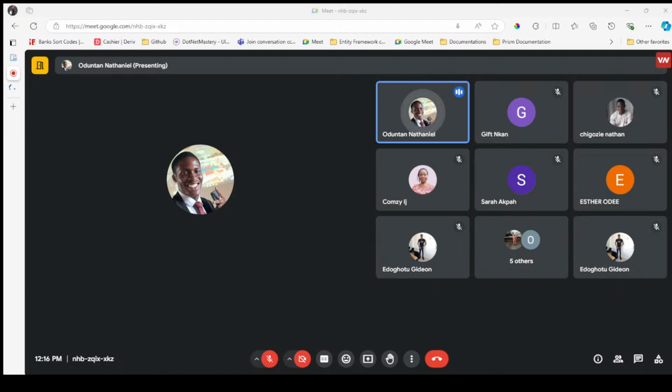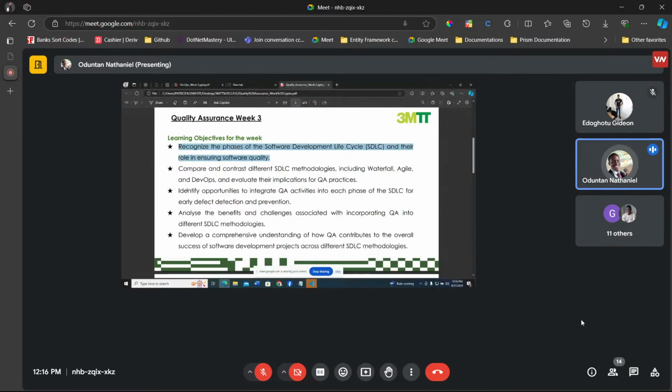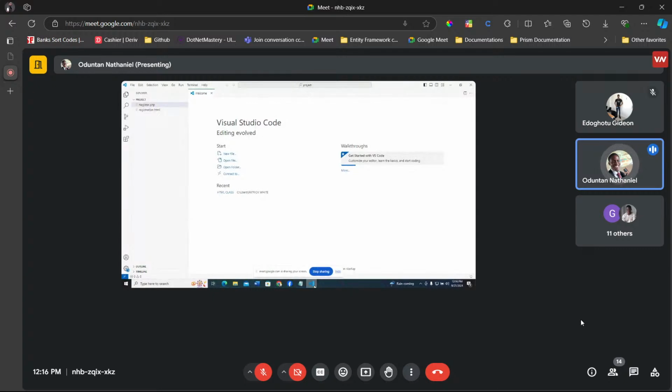Talk about recognizing the phases of the software development lifecycle, and identifying opportunities to integrate QA activities into each phase of the SDLC, early defect detection and prevention. We achieved that objective last class during the scenario of the login page. So I have my Visual Studio Code here.